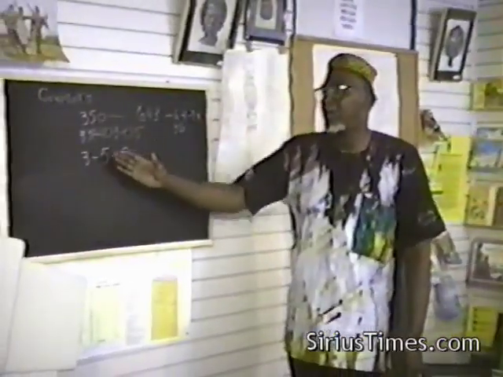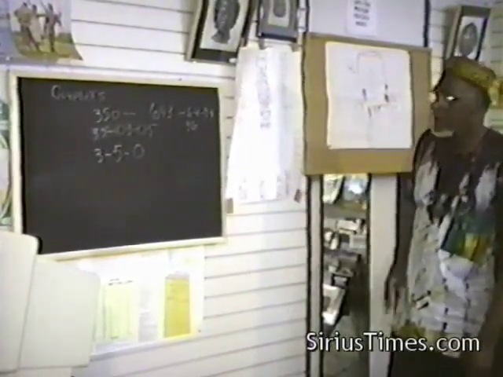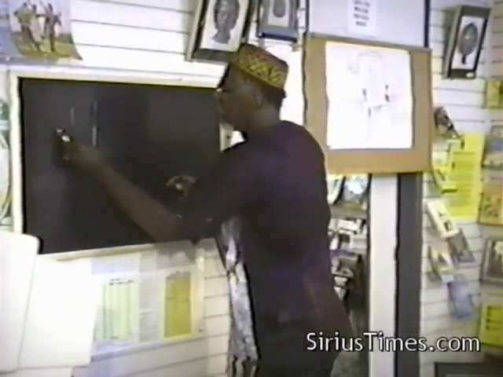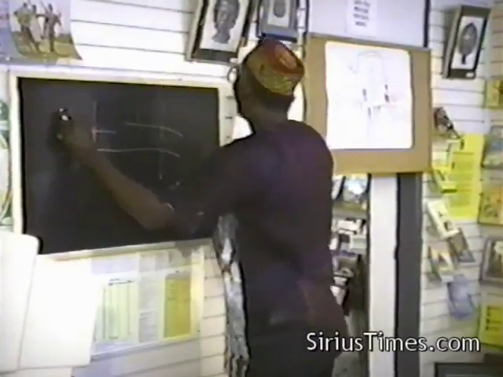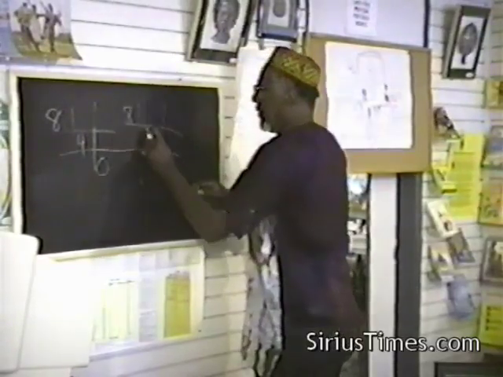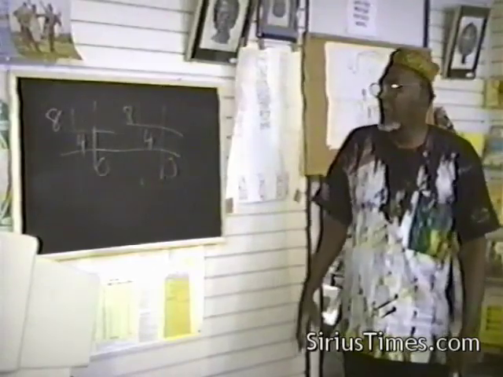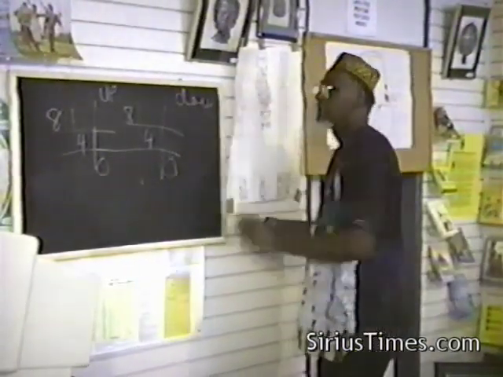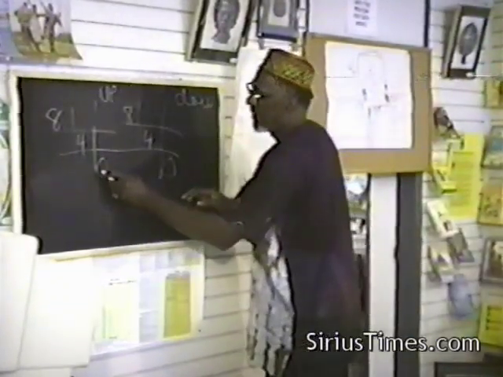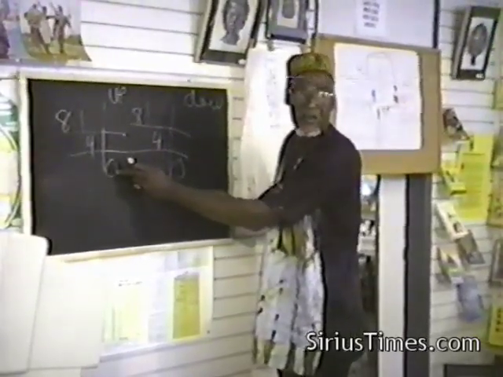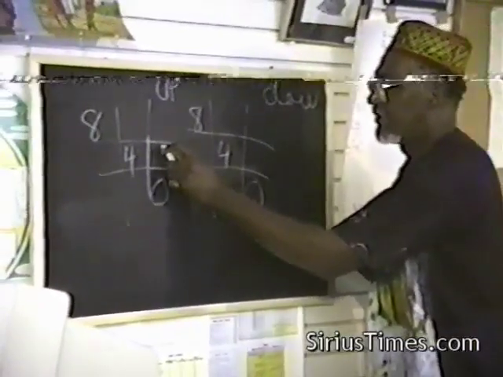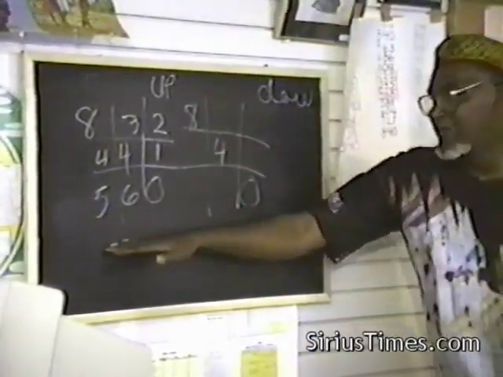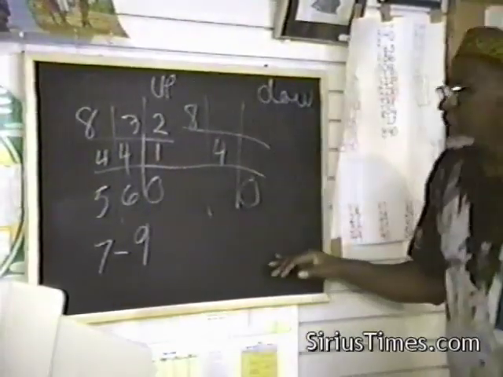Then you separate all three of the numbers and look at them according to this scale, and according to your tic-tac-toe — I'll use 840 as an example. That's how you set up your tic-tac-toe to calculate with the same number. This is the second part of the workout — this is the upside, this is the downside. The upside means the numbers go chronologically up, beginning with whatever number is on the right-hand square, which happens to be zero. So the next number would be 1, 2, 3, 4, 5, 6 — you fill in all the squares. The numbers left over — 7 and 9 — you write them under the tic-tac-toe.